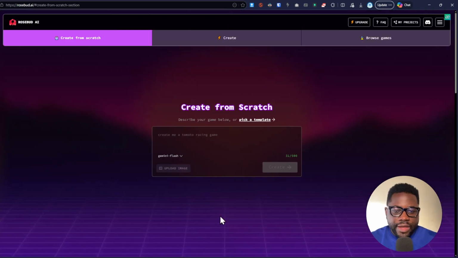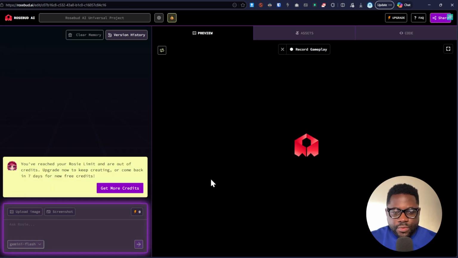I equally saw a button where you could iterate a little more on your prompts to make it even more precise. So let's see what it's able to generate. All right, so I can see that I'm already out of credits. I could buy credits for those few questions, but it's generating the game, and you can see here we are cooking. You can already see the different buttons that are available. You have access to the assets, you have access to the code, and you can get more credits to continue iterating over your game. So let's just see what it's able to generate on this free trial, on these free prompts.